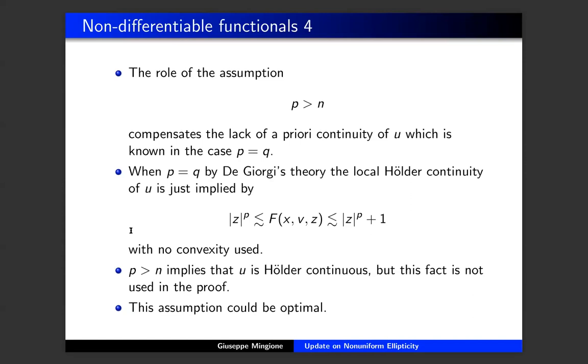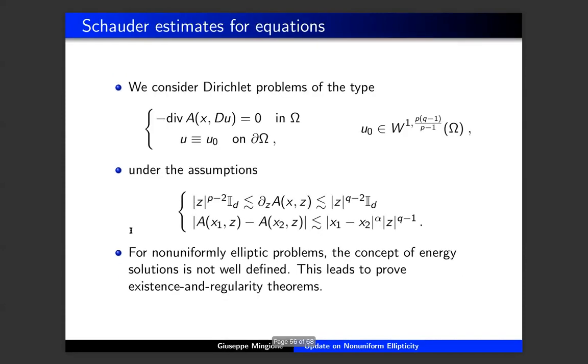Okay, this is as long as the classical variational theory is considered, and we also have theorems for general equations. In this case, you have an equation with p,q growth type. So the concept of energy solution remains undefined, and in fact, we know from regularity theory that as soon as you consider non-energy solutions, then singularities appear. Therefore, there are two possible approaches. There is the a priori regular one, so you get a W^{1,q} solution. Solutions are usually considered in W^{1,p}, but you take it in the best case, and then you prove the result.